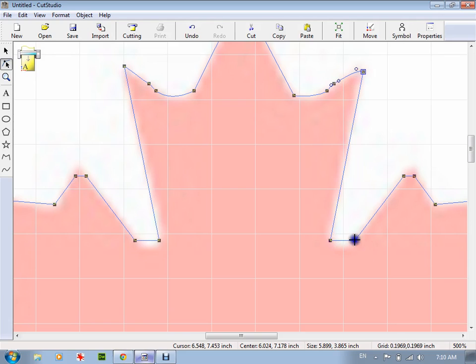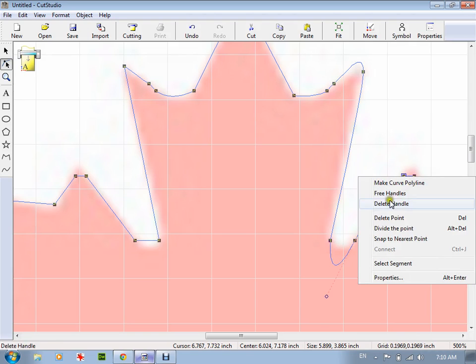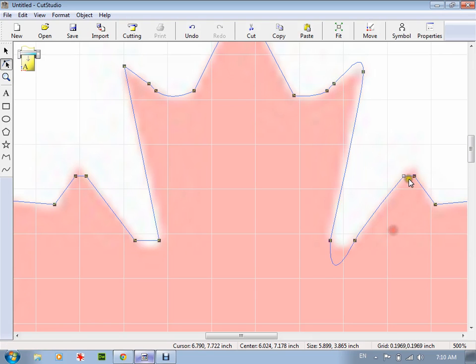You know, I could right mouse click on it and make a curve. Okay, sorry, make curve. Oops, let me select that once more. Right mouse click, go make curve, and now I can drag it out and stuff like that. Okay, if I wanted to break a line, I could click on it, right mouse click, divide point, and I could do this, but I'm not going to do that on this graphic.